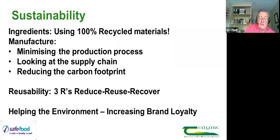Recovery usually means the collection of the raw material for the above purposes, but if none of the above are an option, then waste material can be incinerated, and the resultant heat produced can be used as an energy source. Other important facts: glass jars and bottles now use 20% less material than they did 2 decades ago. Aluminium cans use 30% less material than they did 25 to 30 years ago.